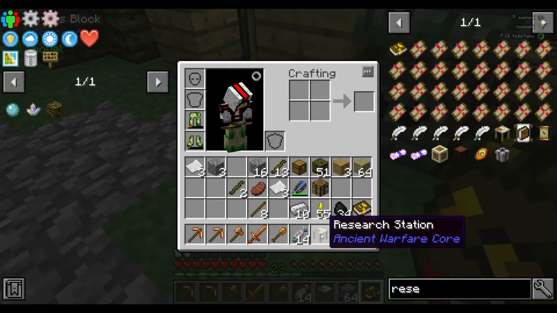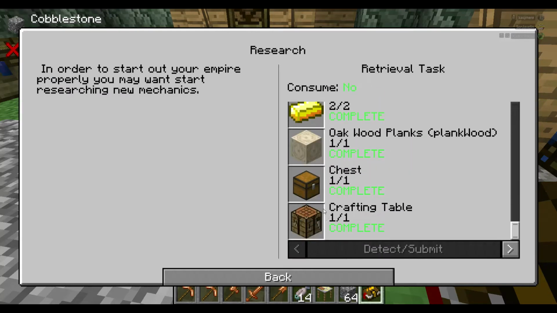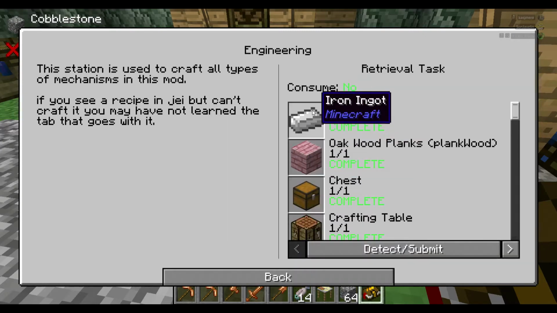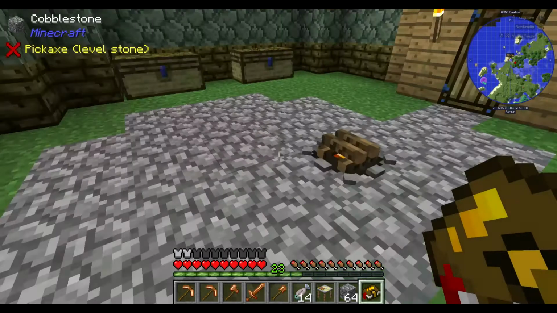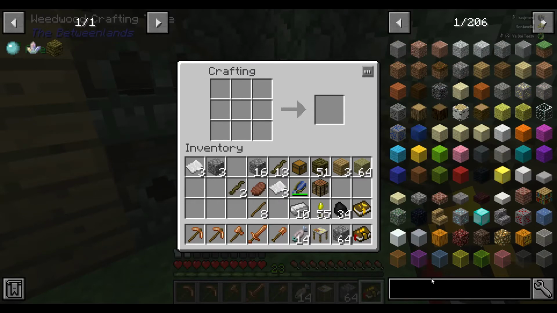So, what we just did was we made a research station, which cost me this stuff right here. It's not that big of a deal, but that opened up the creation of a kingdom quest line. So, now I need to make an engineering station, which is this right here. So I already have everything on me. And let's just go ahead and do this right here.